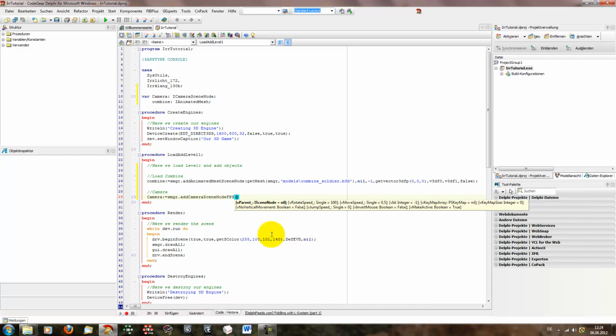So at first the parent, of course, nil. The rotation speed is 100. The move speed 0.2. The ID -1. Now you could use a key map, and this means that you can use your own keys.